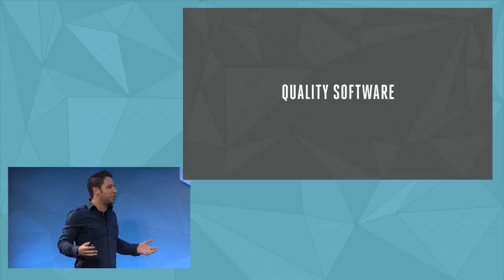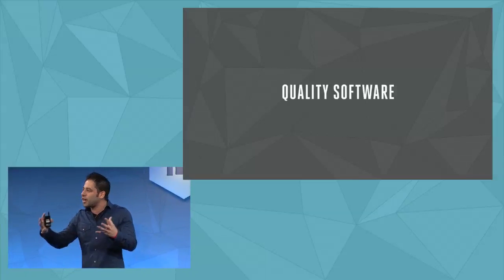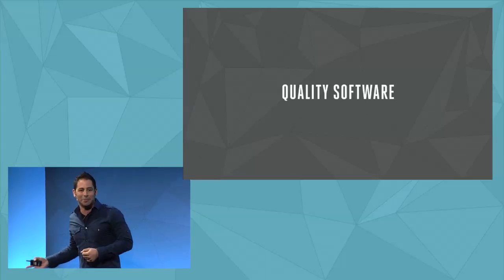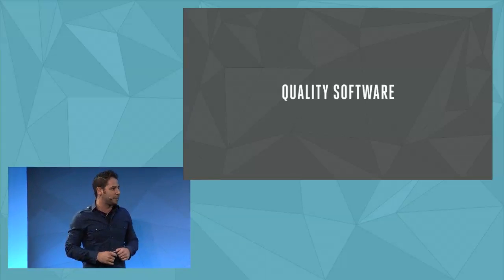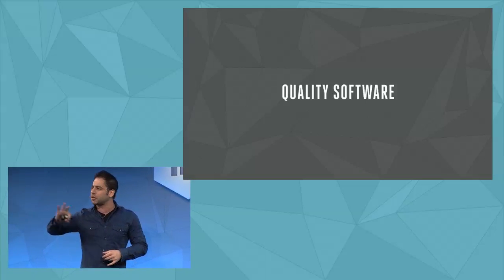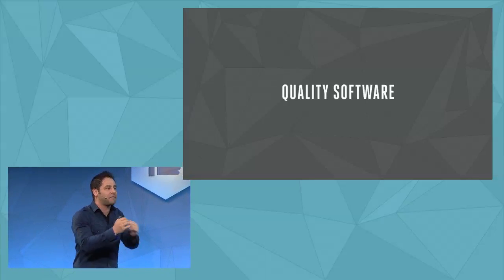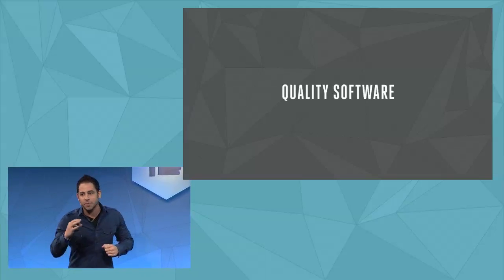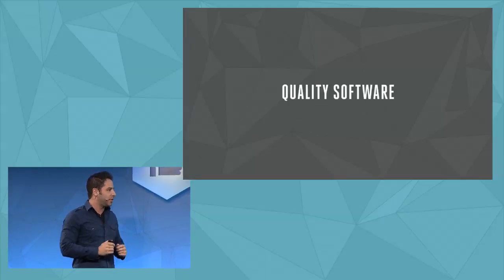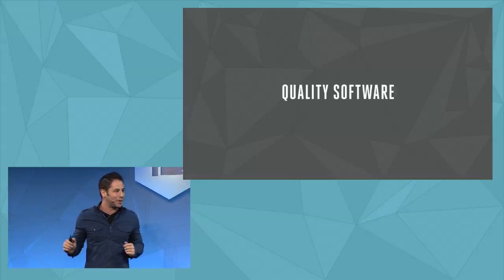And this is what we're all trying to do, right? We're trying to do this at Facebook. All of you, if you have startups or you work at companies, you're trying to build high-quality software. So let's talk for a minute about what quality software actually means. There's a few important pieces here. The most important piece is whatever you're building, if it's an app or a feature or a product, it needs to add value. It needs to really add value to someone's life. It needs to be useful and provide utility. If you don't provide utility and you don't add value to someone's life, then the rest of this doesn't matter.